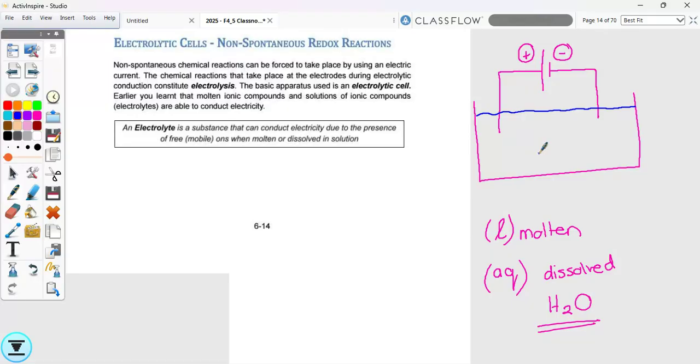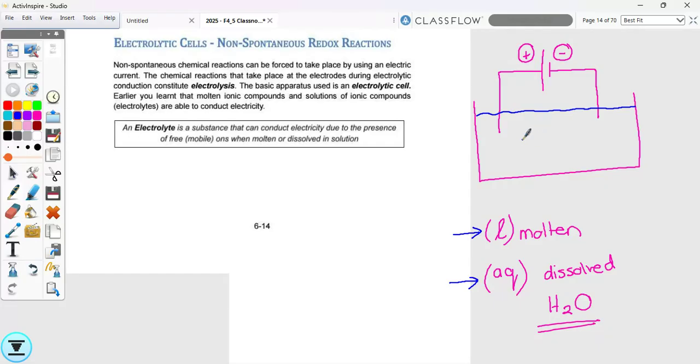can conduct electricity. So you needed to remember the definition of an electrolyte for this, because you need free ions that can move around to conduct electricity for us. And these are the two ways you can get them to move around. You can either melt them, your ionic substance, or you can dissolve it in water. But once you've done that, once you've decided what substances you have, the rest becomes exactly what we did yesterday. Yesterday is the basics of how to use the table, and then you're going to just apply it to all these things.